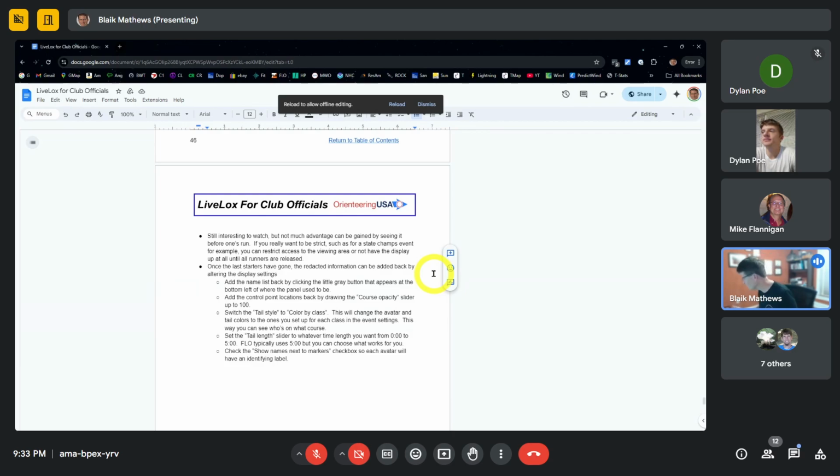Livelox has started, restarted, I should say. They used to have a dedicated small device that talked to the 2G cell phone network. It was a GPS logger, just like any garden variety GPS logger, but it talked to the 2G cell phone network and would ping that information out so you could get the live telemetry from it. And it was a smaller device, easy to carry, didn't mind so much if you lost it because it was only a $50 item instead of a $900 smartphone, right?